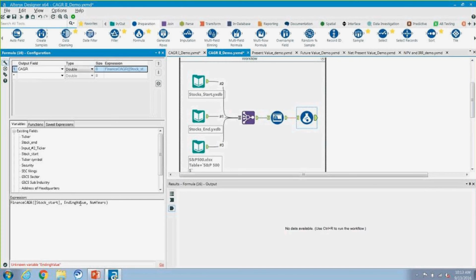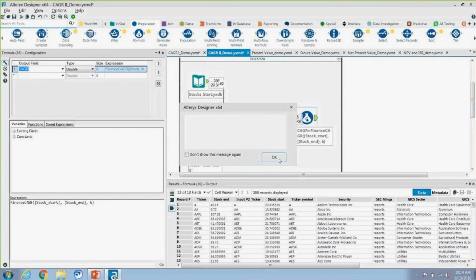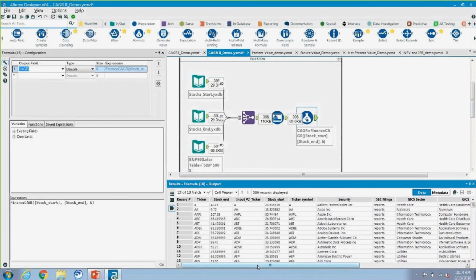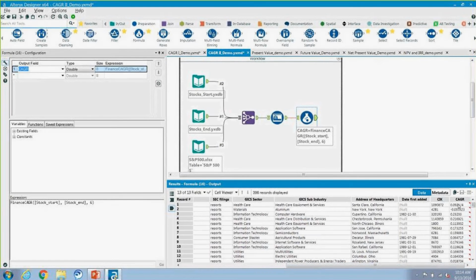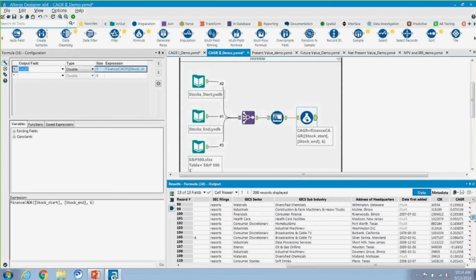So this is the beginning value of the stocks. The ending value is going to be the stock end, and we're talking a time frame of 6 years. So in this case, it's not in my data set, but since it's a set 6 years for every stock, I can go ahead and type in 6. Once I do, I can hit OK, and now I can see that new field, compound annual growth rate for each of the stocks.